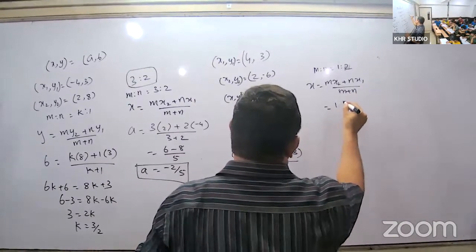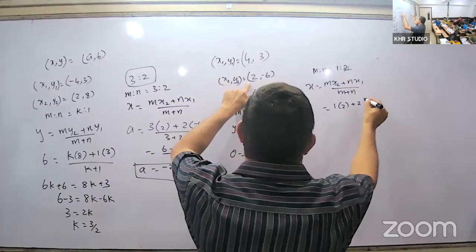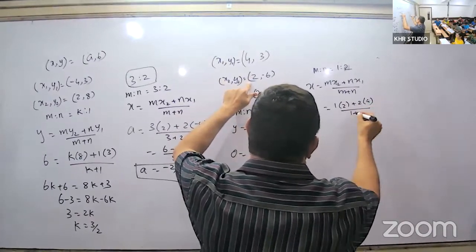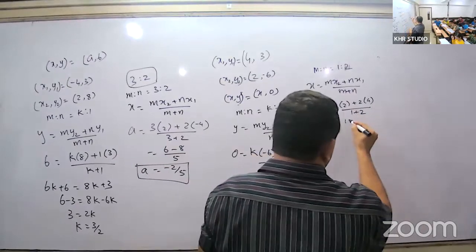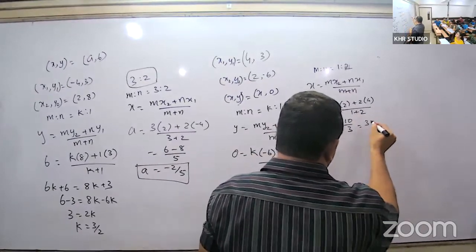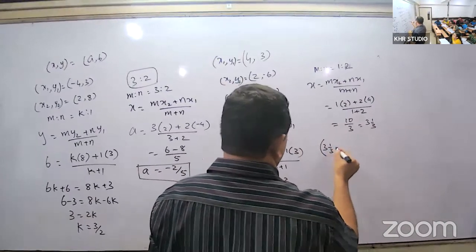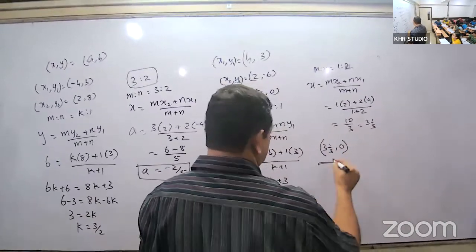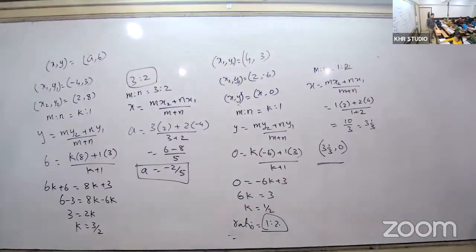We have to do 1 into x2, 2 plus 2 into 4. That's why 1 plus 2. Check everything the same way. What is it? 2 plus 8, 10 by 3. That's all now. 3, 1 by 3. Therefore, the coordinate you have to write is 3, 1 by 3, comma 3. I hope all of you are following now. Yes, sir. Akanksha, read the next question.